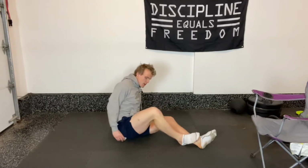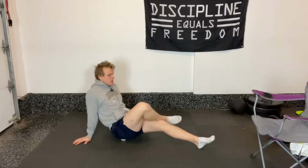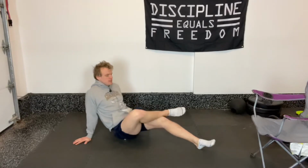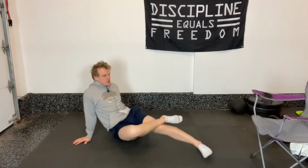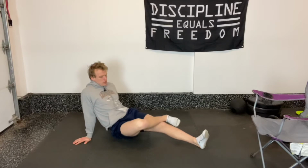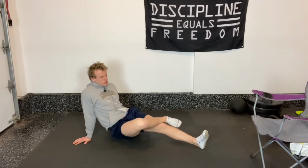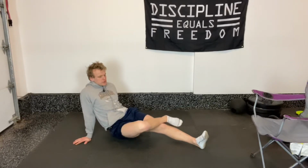So we're going to get a few more contractions. We got about 30 seconds left. 1, 2, 3, 4, 5. Again, just go for 5 as a general number to aim for. We're just looking for those tight areas. 1, 2, 3, 4, 5. And breathe, relax the muscle, let it sink deeper.